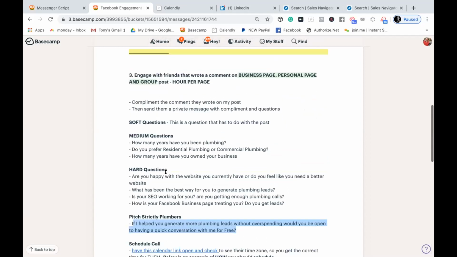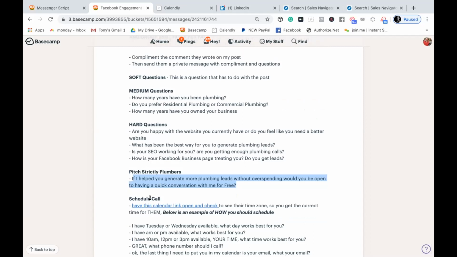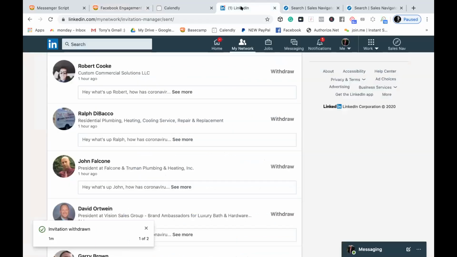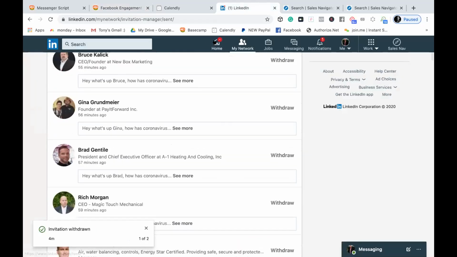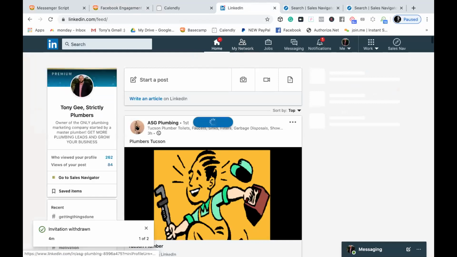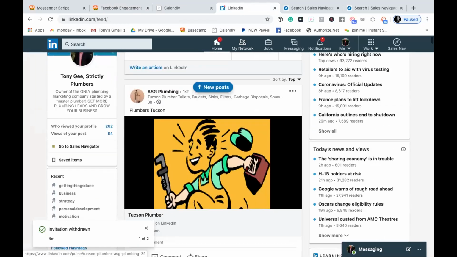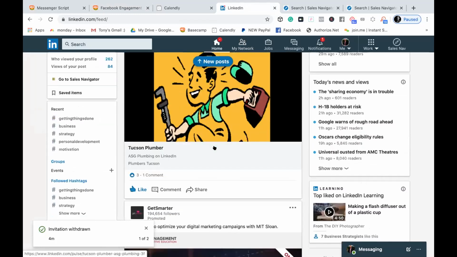This is our little, what is it? 1, 2, 3, 4, 5 hit combo. It's actually 6 hit, because the way you're going to generate a soft question is something that has to do with their post. Remember, we're going through our timeline, my own timeline. So if I go to home and here's my timeline, this is with their post. Remember, I sent this guy a picture. I said, hey, I like your mascot. So I'm coming through soft. I'm not coming through like, hey, let me help you generate leads. They're tired of hearing that. So this makes sense, right?